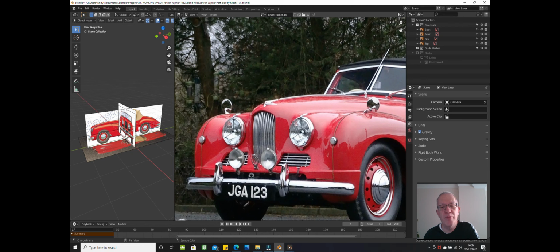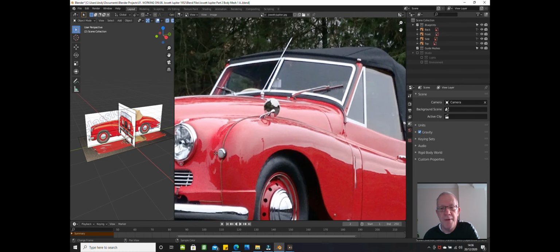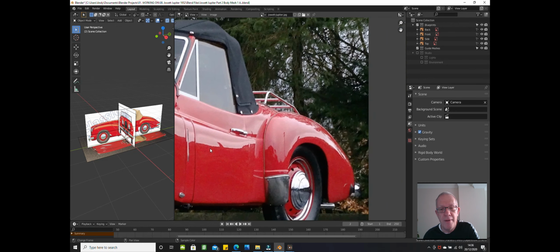So these are all points of reference that we need to look at to make sure our model is as close to the real one as possible. If you notice here, this is slightly recessed for the grille. Also there is recessed for the grille. Not actually doing this one, but there's another recessed look around the fender.